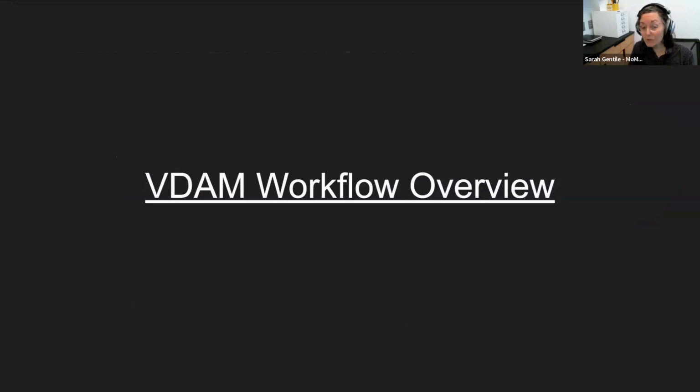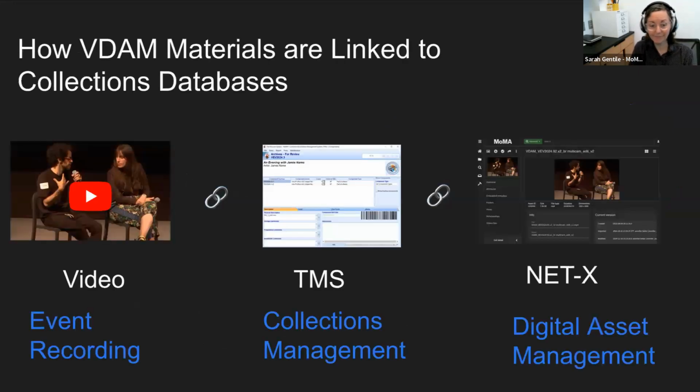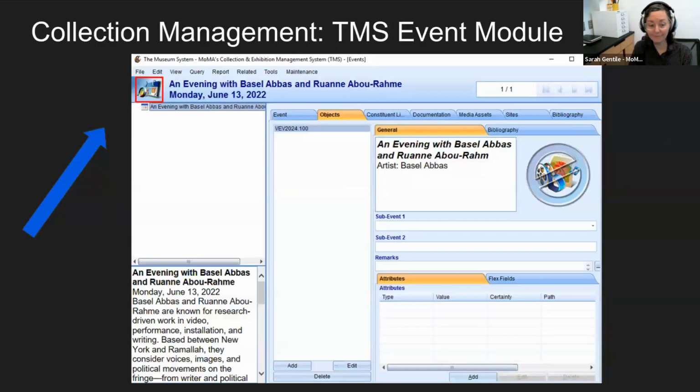So working across multiple departments, we began a process of developing the workflow to catalog, arrange, and package files, making this type of material accessible to museum staff and to preserve it. Based on our existing information infrastructure, the digital collection materials, we created links between VDAM video files and their TMS cataloging fields. These are later linked to the DAM with TMS collection data. Like in cataloging collection objects in the DRMC, we have been expanding the cataloging of events in TMS. This can be useful for video related to multiple artworks.